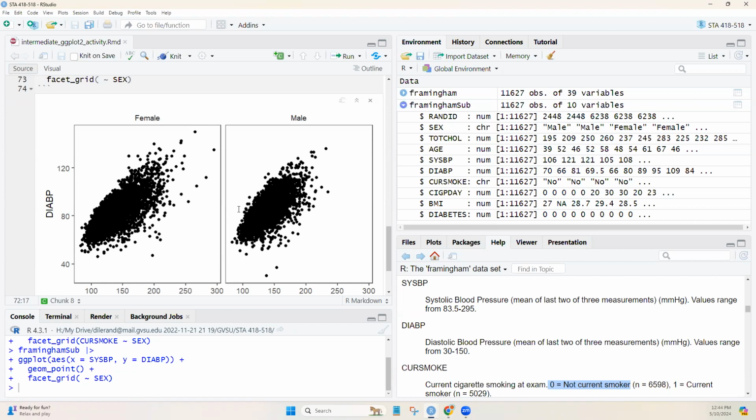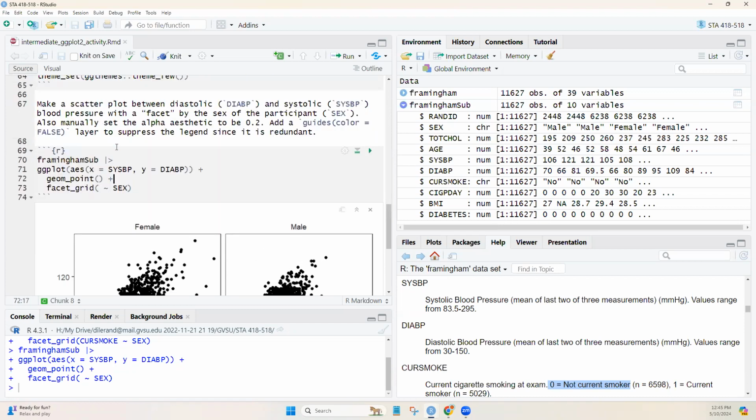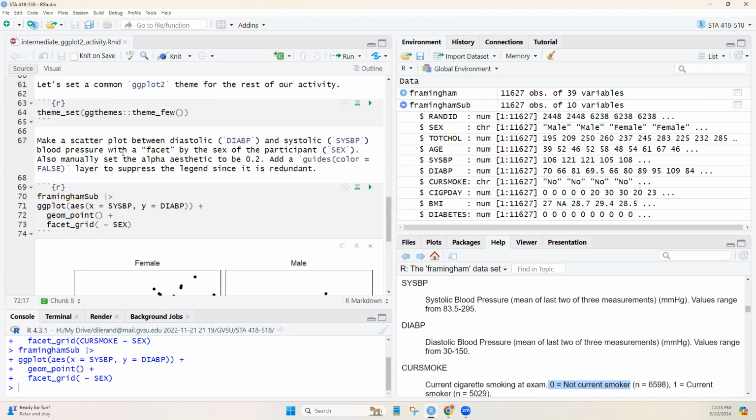So we can alter the transparency of the points to better show finer details or aspects about the distribution of these points by using the alpha aesthetic. So typically, you'd have to play around with this value to try out what's a good value. I played around with this a lot before filming this video.